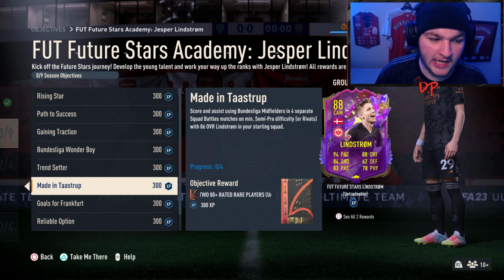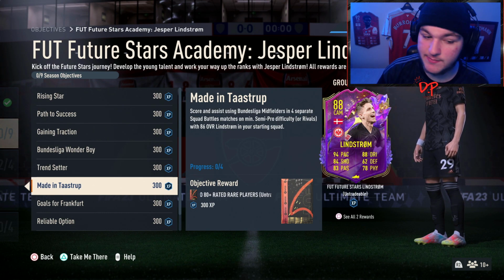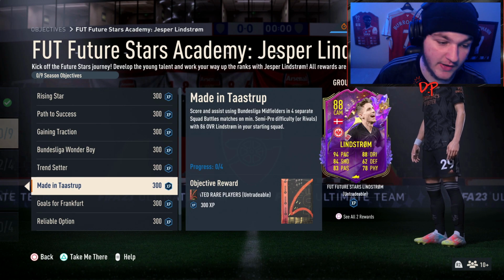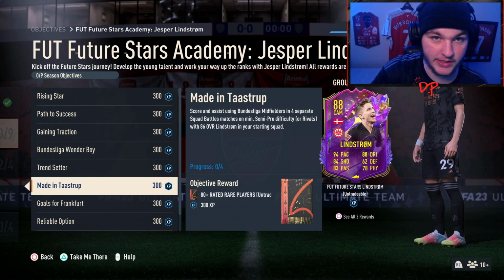But with this one, once again, you could use your Jude Bellingham, or you could just use your Lindstrom. I do want to clarify, if you were to assist with, let's say, Lindstrom and score with Bellingham, that would be 1 goal sequence, but it would tick both of them off because you have scored with a midfielder and you have also assisted with a Bundesliga midfielder. So that's in 4 separate matches, and obviously you need the 86 in your squad. As I said before, it's just quite obvious. That's the whole point of these objectives.